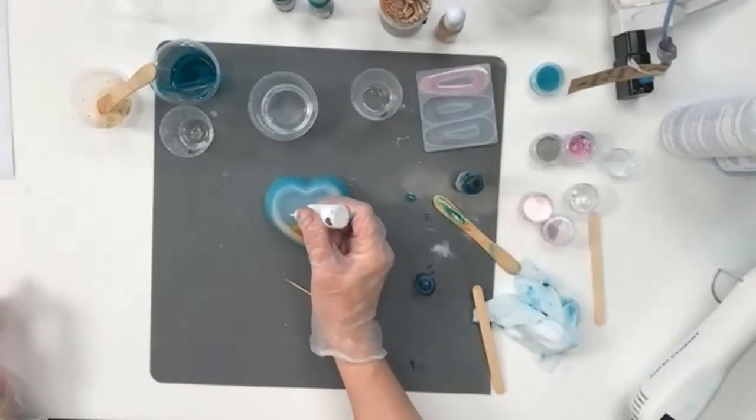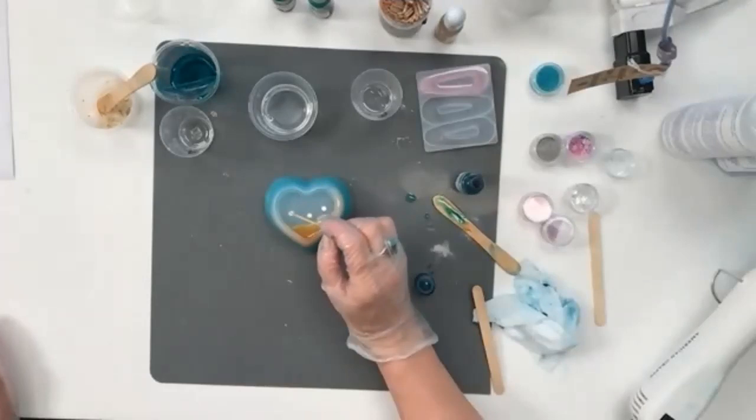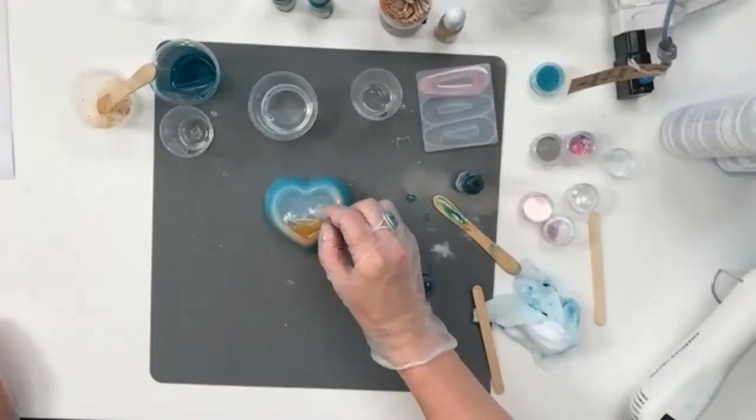So I'm just going to put a few drops of the dye right onto that resin that I just poured. Then I'm going to take my trusty toothpick and I'm going to make this into some waves. Kind of that sea foam look of the wave crashing up onto the sand.